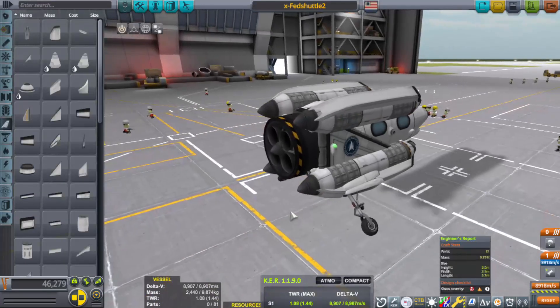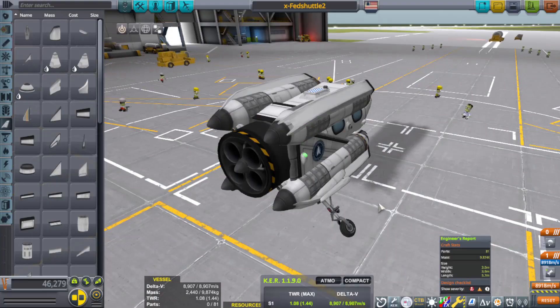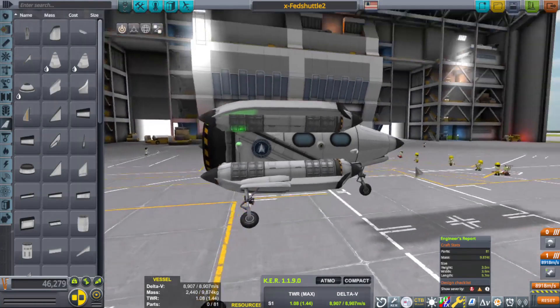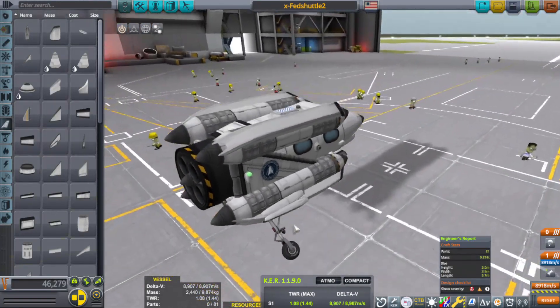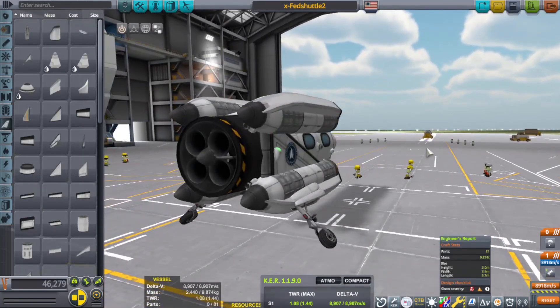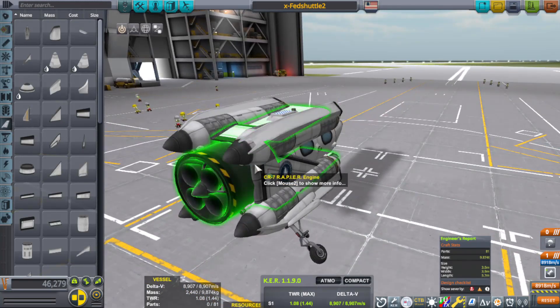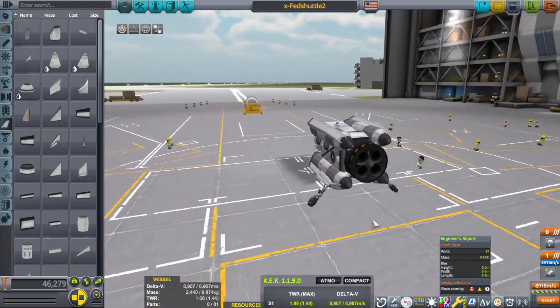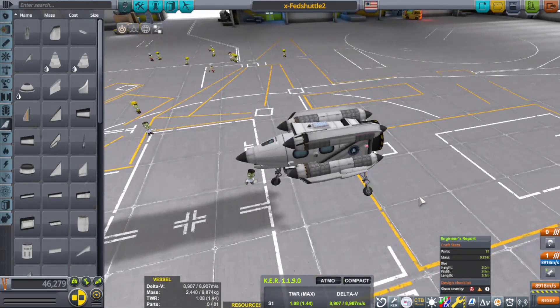It's pretty cool. We'll go ahead and fly this thing real quick, just to show you the different types of ways it can get into orbit. This thing can take off from land — I found that out in the stream. But it needs a hill or something in order to kind of prop itself up. It has enough TWR to carry itself if it was able to get nose up. So we'll do it that way, and then we'll do it another way, which is the underwater way. It was specifically designed to land and take off from the water. Kind of an all-terrain SSTO, if that's even possible. From this point on, OBS did not record a lot of the game noise, so I'm going to have to substitute it with my own.